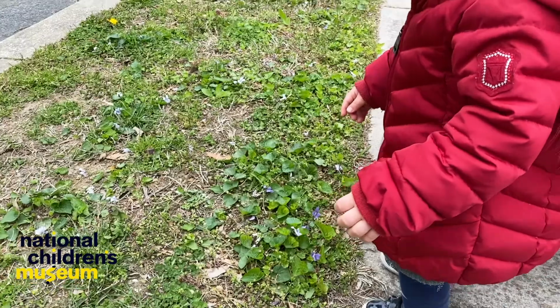So yesterday, my daughter and I, and my daughter is almost 2, we went out on a walk and she helped us collect and freeze some items. So take a look.